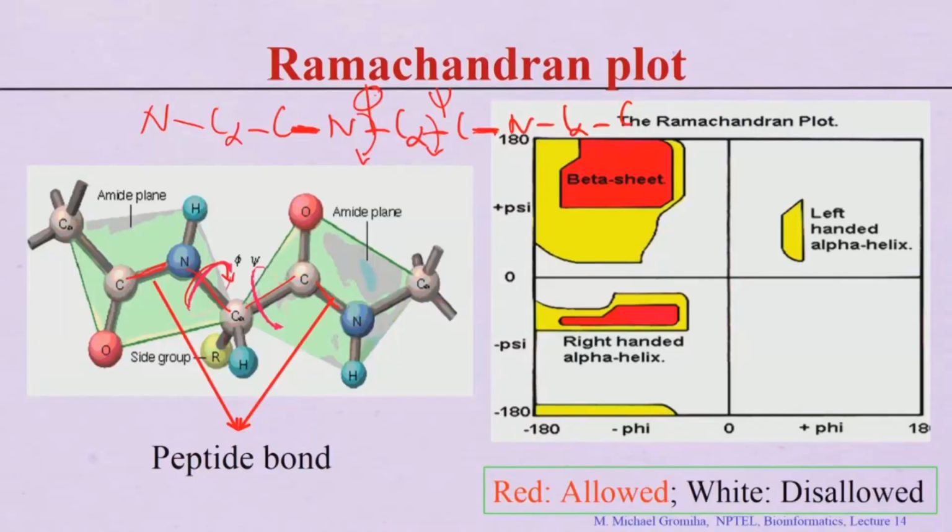So, which is the bond length? This will define bond length. How many atoms are required to define a bond length? 2 atoms. Then you can see angles, for example, you can see an angle here. In this case, how many atoms are required to get an angle? 3 atoms: 1, 2, 3, you can see an angle. But in the case of a dihedral angle, how many atoms are required? 4 atoms are required. First 1, 2, 3 form a plane, and 2, 3, 4 form another plane. A dihedral angle is the angle between these two planes. Here in this case, we can see phi and psi angles.